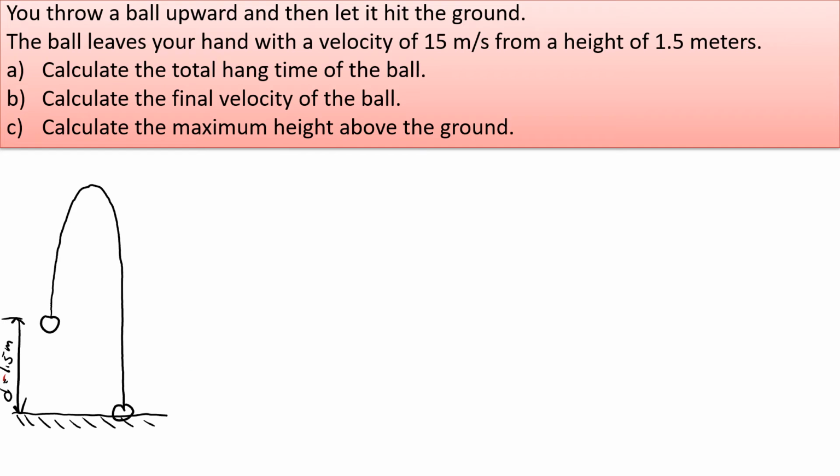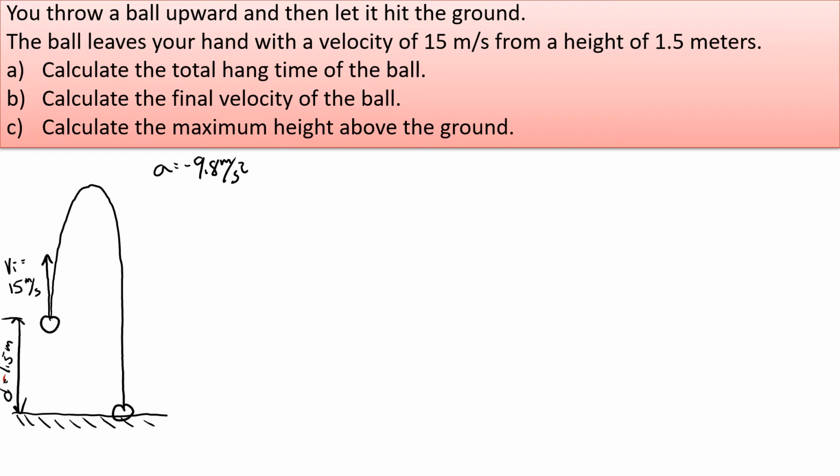You don't care about what the rest of the path is. You start here, you end here. Where'd you go? You went downward. So your displacement is negative in your problem. Okay, what else do they tell you? They tell you the initial velocity, VI, is equal to 15 meters per second, positive 15 meters per second, because we're throwing it upward. We also know the acceleration is negative 9.8 meters per second squared. And I see 3 numbers, so we're good. We have negative 1.5 meters, 15 meters per second, and negative 9.8 meters per second squared. So if we have 3 numbers, we should be able to figure out everything else.